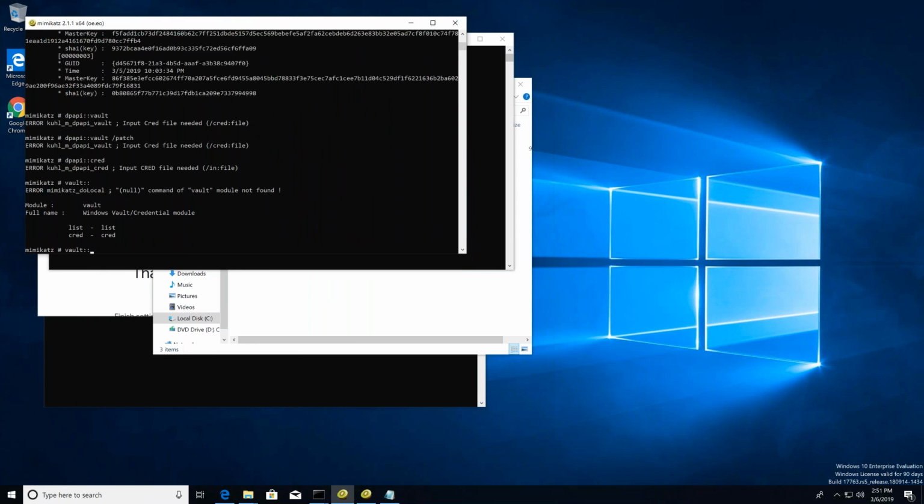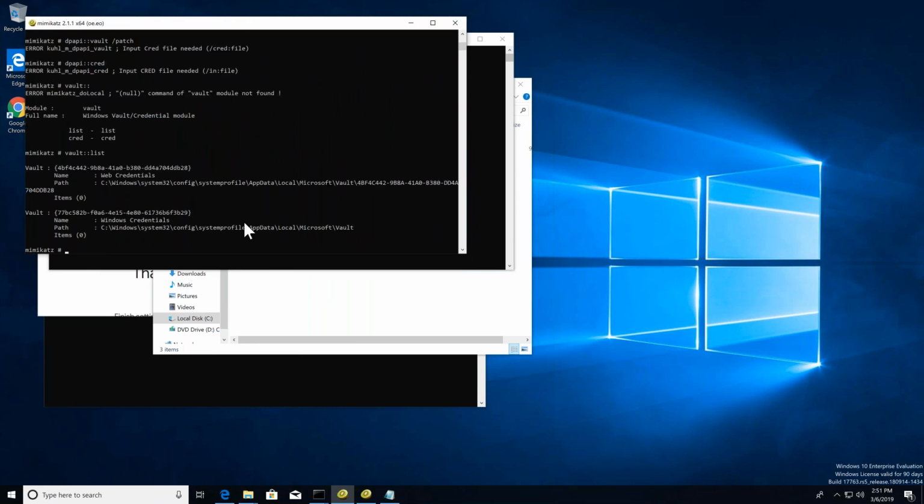Vault. Here we go, and we list the Vault. You're going to see here what is the Vault ID, and this GUID will actually match the master key that you're seeing over there that is being used to encrypt this. So that does come into play. And here we can see that one of these vaults is for web credentials and the other one is for Windows credentials.